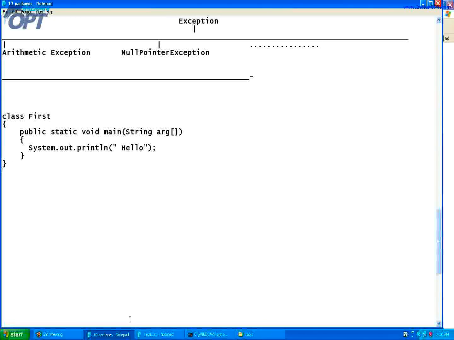Now if you execute this program, you will get some output. But my question is, what is the superclass of first? What is the base class for first? Okay, fine. So Object is the superclass.